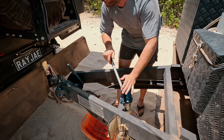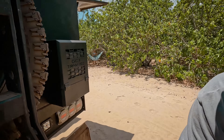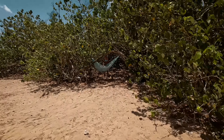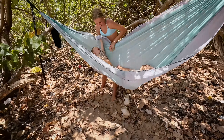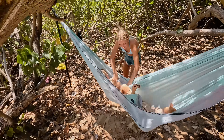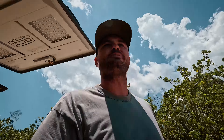Handbrake on. I clip this back, and then take the break-safe breakaway lead off. All that is, is if the caravan ever comes off the truck, it's like a break-safe breakaway — it slams the brakes on for us. This cord pulls the pin, and the caravan comes to an abrupt stop. I basically just hook that onto the handbrake, just while we're there.